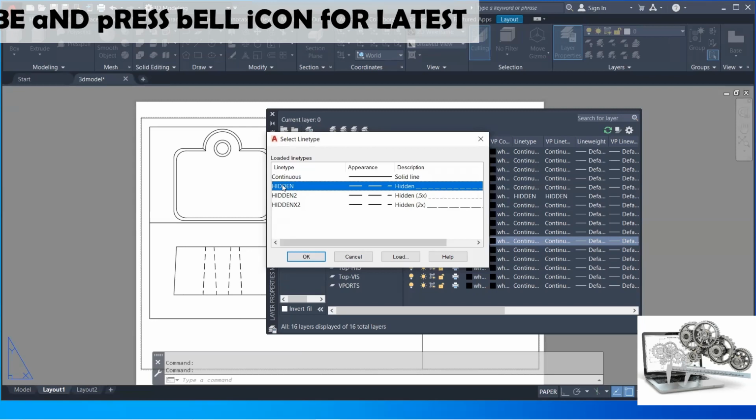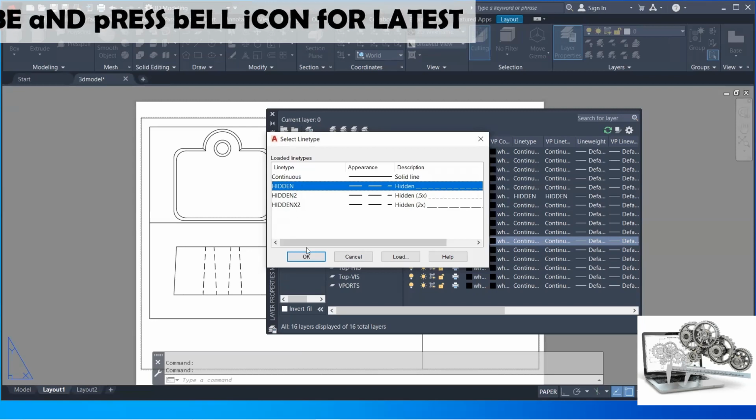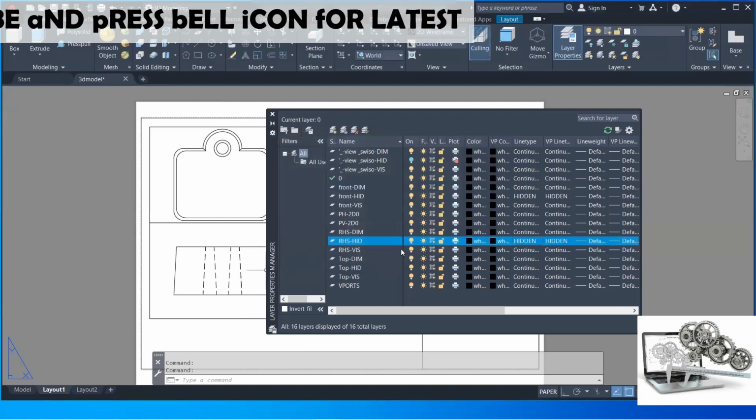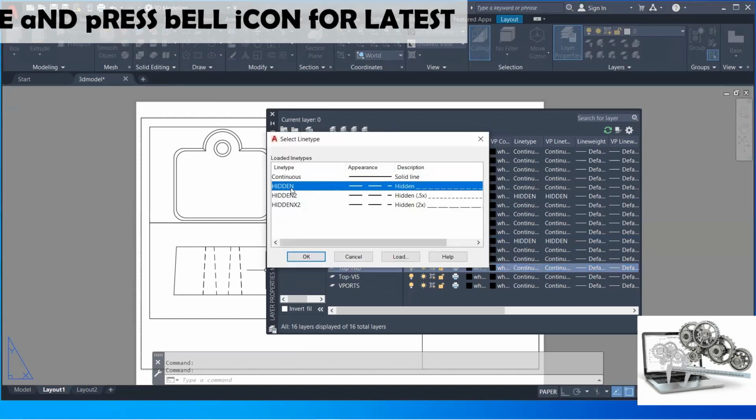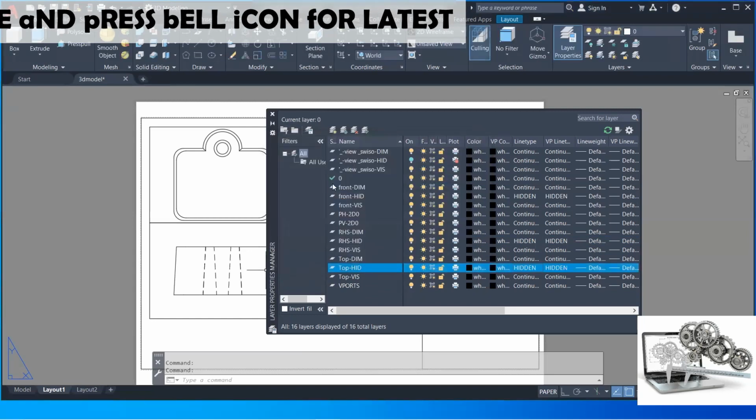The same thing we are going to do with the other hidden layers. For top view also we have to do the same thing. Okay.